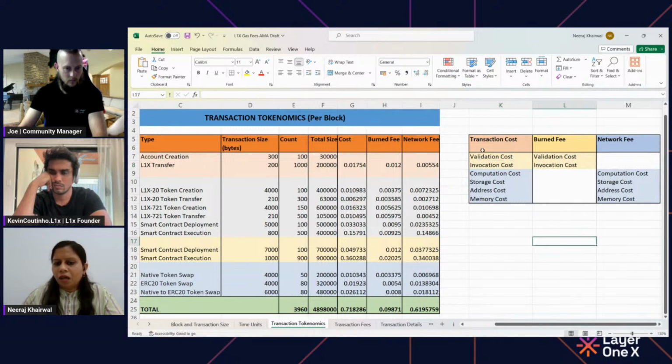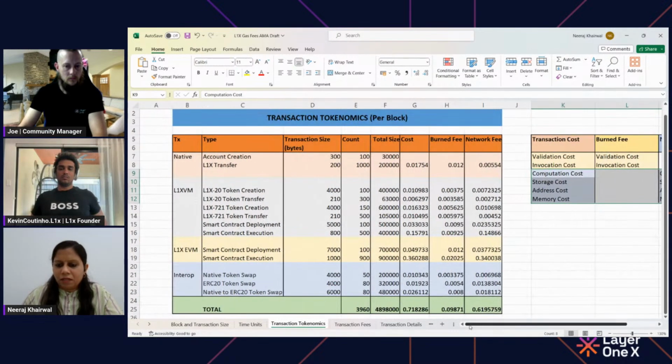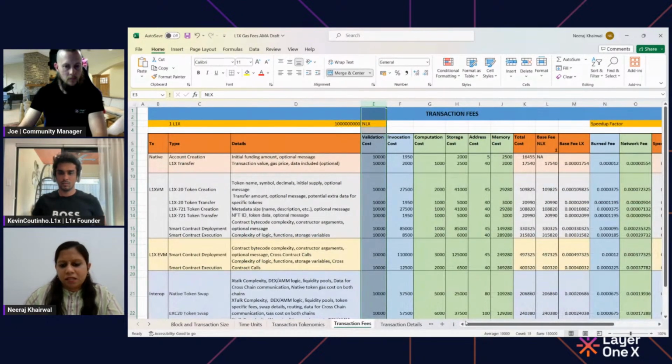If you notice, out of these, validation cost and invocation cost are burned, whereas for the resources consumed by the validator or the block producer, namely computation, storage, address, and memory, this fee is returned back to them in the form of rewards. So how is this done? For that, we'll move on to the next sheet, which is related to the transaction fees.